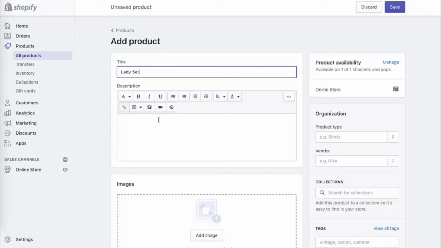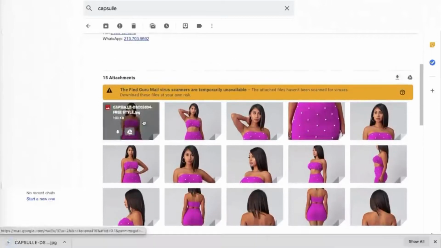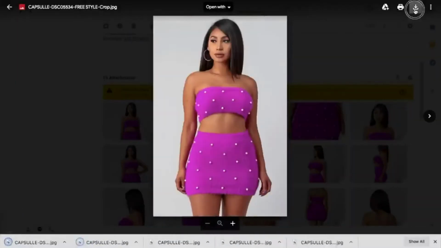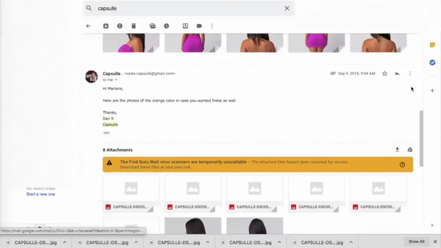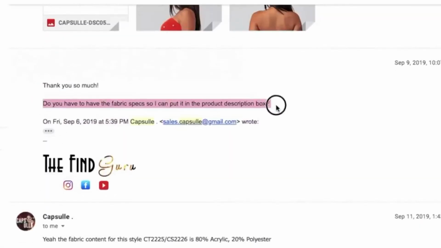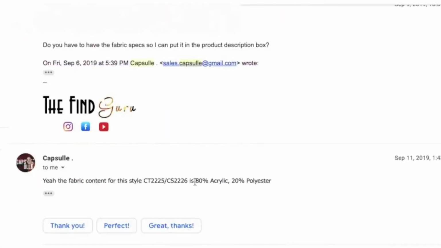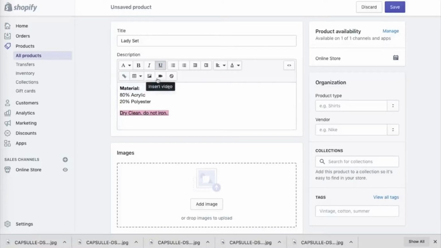And then from there, I'm gonna go to my email because he sent me all of the pictures and all of the specs of the products. So I'm gonna save and download each and every picture that I like so I can put it onto my website. And then I'm gonna copy and paste all the specs into the description box because these things are important. Certain people are allergic to certain fabrics or don't like the way certain fabrics feel on their skin. The way I see it as a consumer, the more information on a website, the more I trust it, the more integrity it has, and the more I think the quality of the products is gonna be good. That's just my personal opinion, the way I shop.